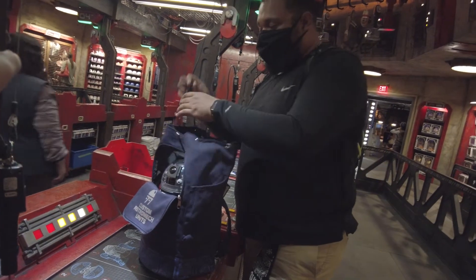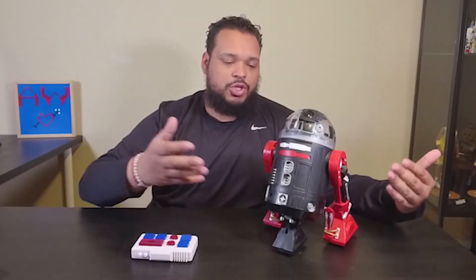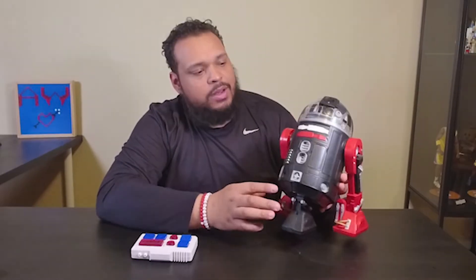All right, I think we successfully made a droid baby. Now we're gonna have to figure out a name for this little guy. So here he is in all his glory — the droid baby. From the video you saw we got to pick the different pieces: the main part, the main core, the top, the legs, the under leg, these little plastic pieces on the sides — just additions to kind of spruce things up. There are extra compartments so it's expandable. And then also the personality chip that goes inside. Comes with a remote — he'll go forward, backward, left, right, and then my favorite thing is twisting the head around and moving the head, and then you can make him talk.